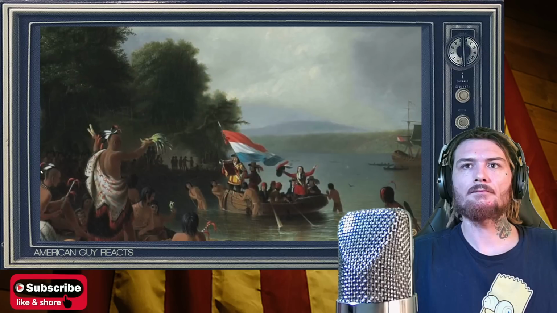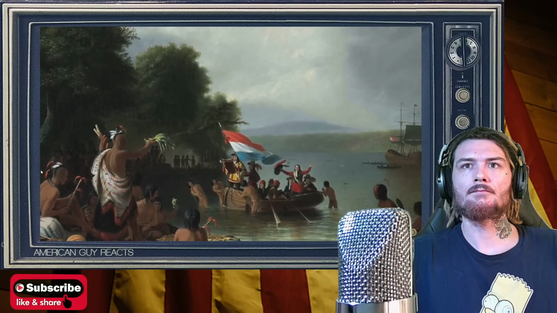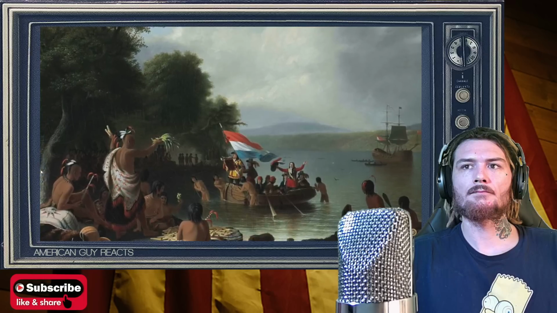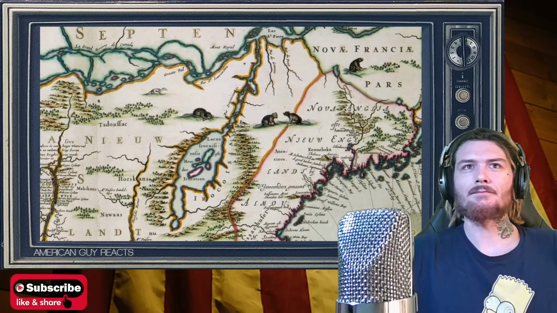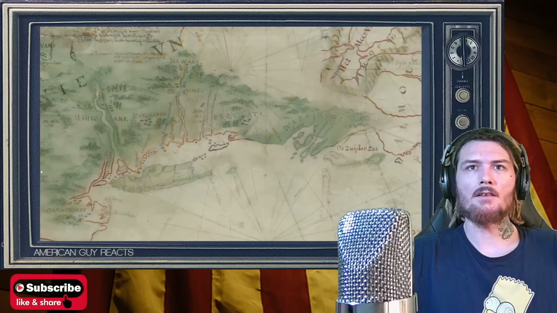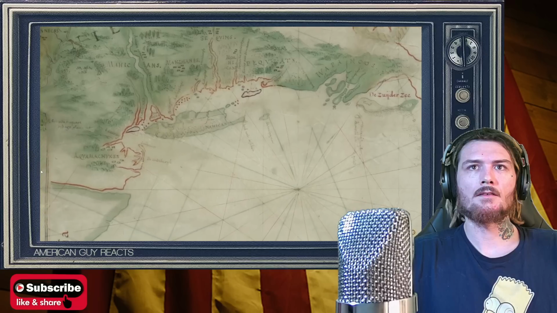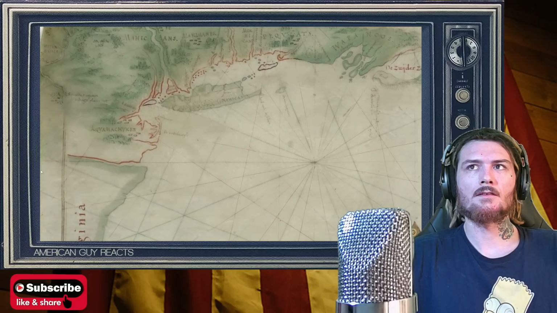He reported back that this land was fertile, was populated with natives willing to trade, and that there was an abundance of beavers which could be exploited for commercial purposes. Beaver pelts were a hot commodity in Europe at the time. Their fur could be felted to make waterproof hats, and parts of the beaver were used for medicines and perfumes. Okay. In the years following Hudson's voyage, as a result of his report, the Dutch sent voyages to survey the region, which was named New Netherland.